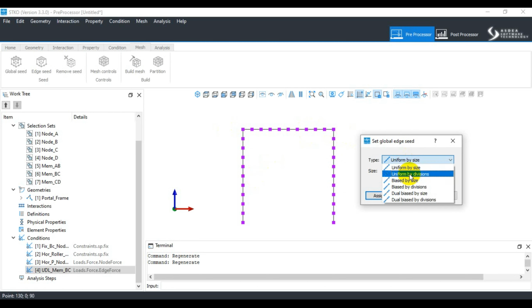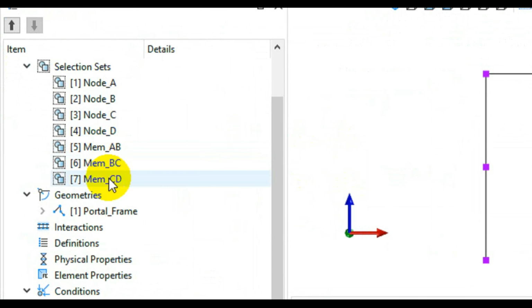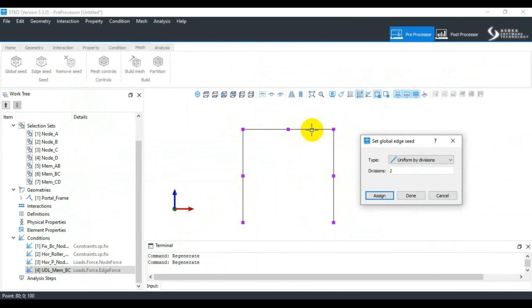After that, we have uniform by division. If you want one division, it means that each member will be divided into one division. If we want two divisions, it will look into each corner and all these members that we have defined here, and divide each into two members. For example, if we consider three, it will divide it into three, and if we consider 10, it will divide it into 10.